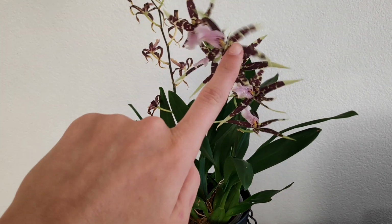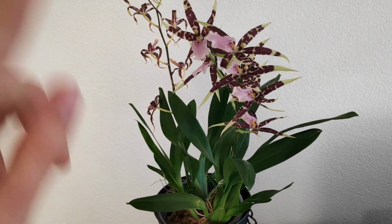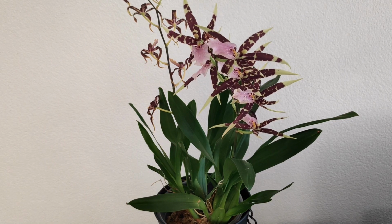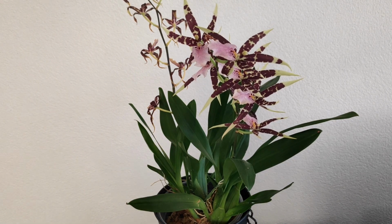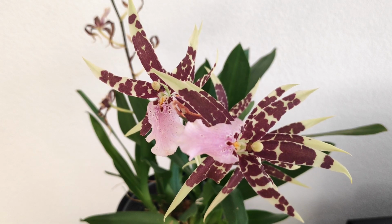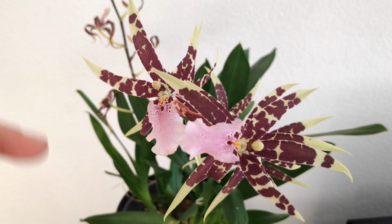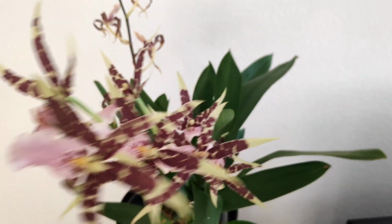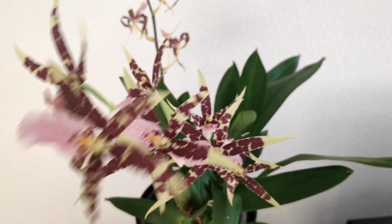And then I found this one. Oops, I hit it. And this one's actually very similar to the one that my mother got me. It's not quite the same, but similar enough. Plus, it smells really nice. So let me give you a close-up of that flower. So you can see that the display is actually a little bit haphazard. You have one that's sitting in this orientation, and this one's rotated 90 degrees. But that doesn't really bother me that much. At least they're all facing upwards. They're all kind of facing the same direction, as you can see. Which is quite nice. I quite like that.